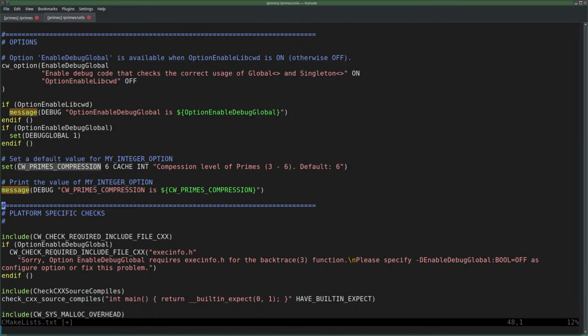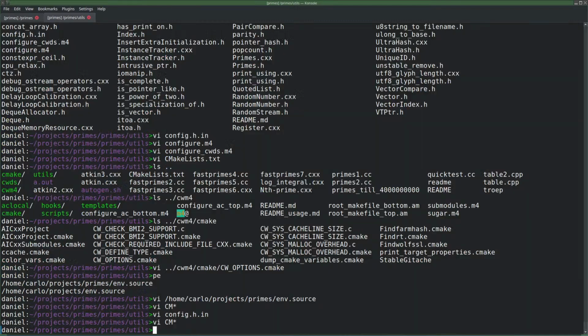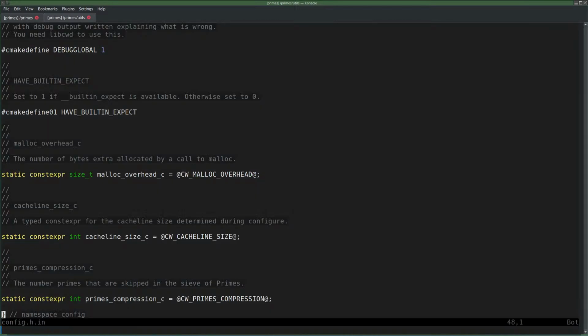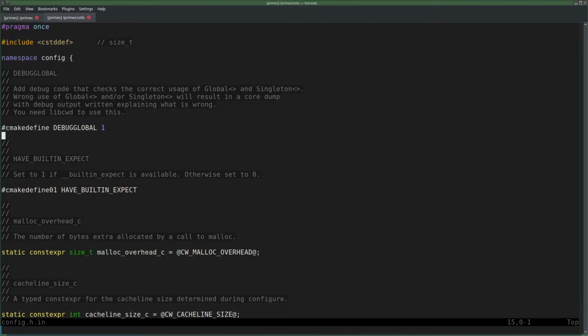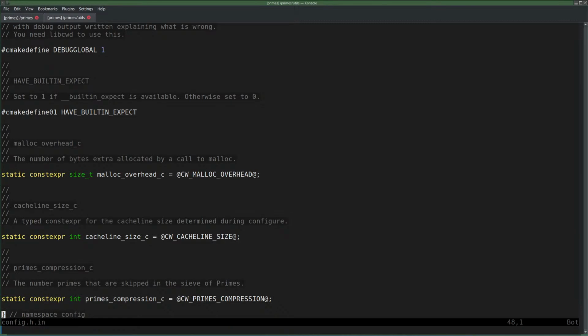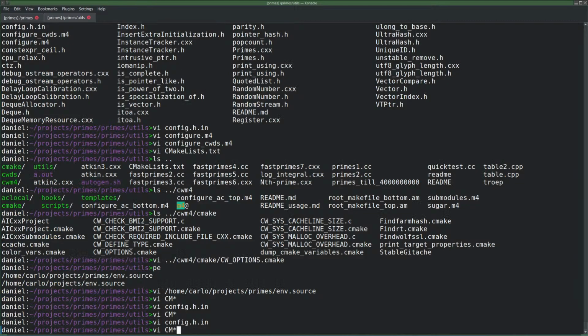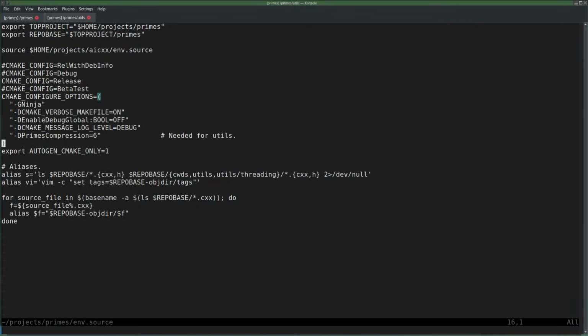Well, here we see we have a set now for this. And here we have a set for debug global. But I don't think that was what is being used here. We have a CMake define debug global, so maybe it is. Although nobody knows what that's doing, CMake define. I need this thing to be set. This is not what I was doing. Here we have primes compression. That's the actual option that I want.